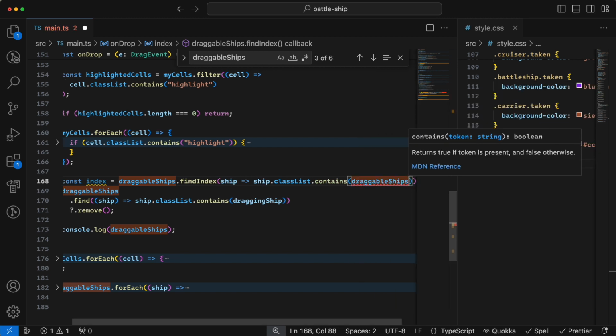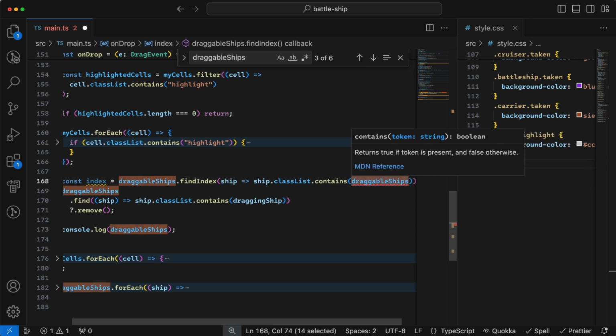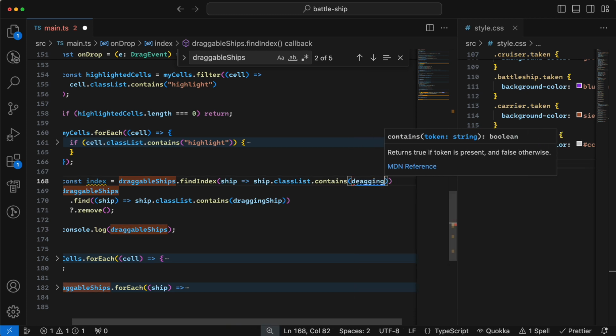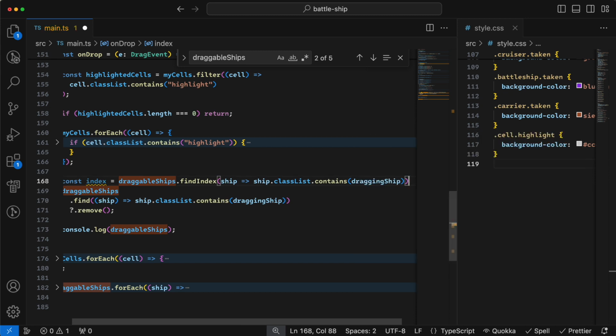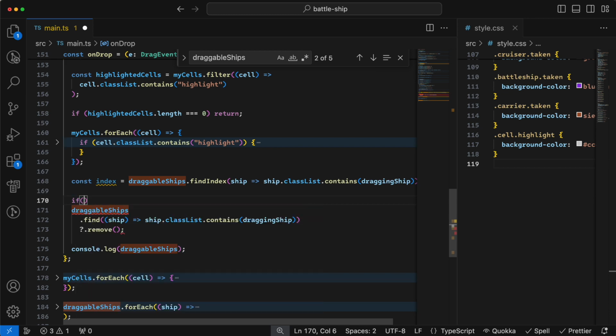Now I know which ship is being dragged. Okay, now if index is not -1, we have found it.